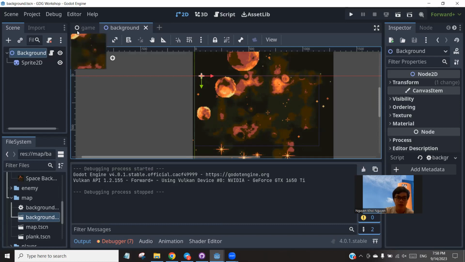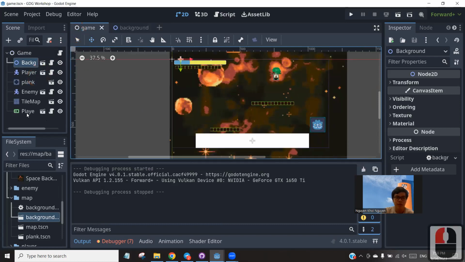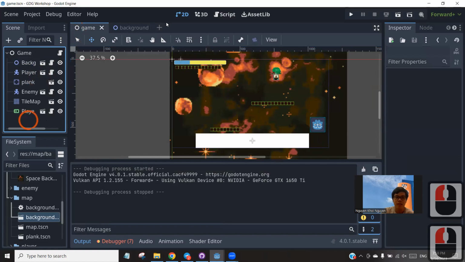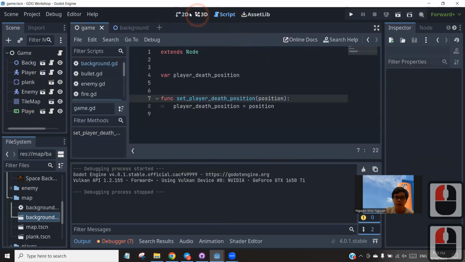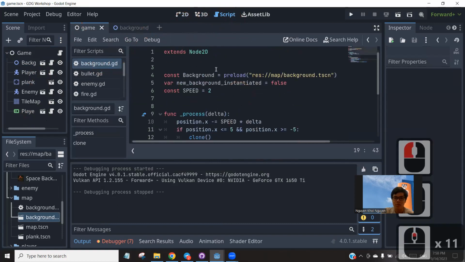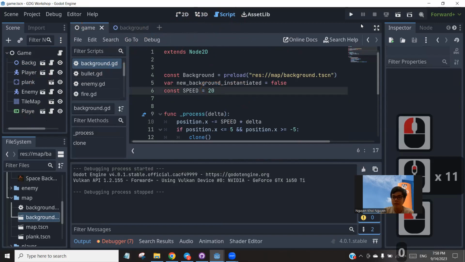Because in the game node, what happened is, yeah, it's at the bottom. One thing is I think this speed is a bit too slow, so I'm gonna increase it to let's say 20.